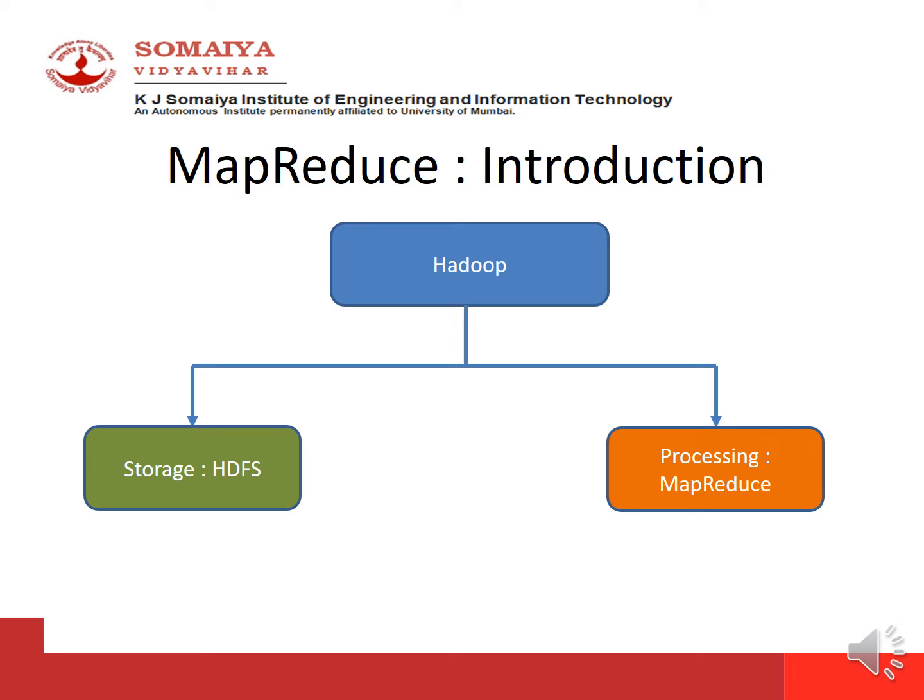As we all know, to process the huge amount of data, which we call big data, we use the open source platform Hadoop. Hadoop ecosystem comes with several core components, out of which the two major components are the storage component and the processing component. For storage, Hadoop makes use of HDFS, that is Hadoop Distributed File System, and for processing it makes use of a programming paradigm known as MapReduce. In this video, I'll discuss the working of MapReduce.